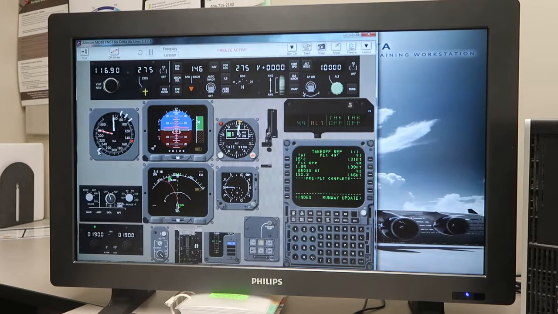For this one, about the only thing you might need to set up ahead of time is your speed bugs. This is just a normal takeoff for the students to work through so they can show you they know the takeoff sequence and what their call outs are. Once you've got things set, all you have to do is unfreeze the AeroSim and let the students do their thing. You'll see all this stuff works.